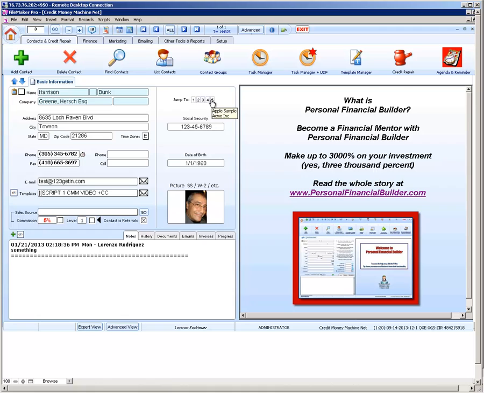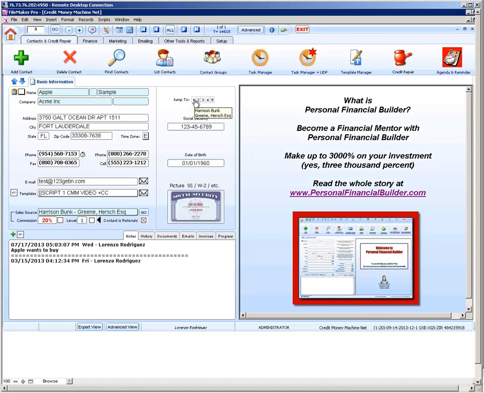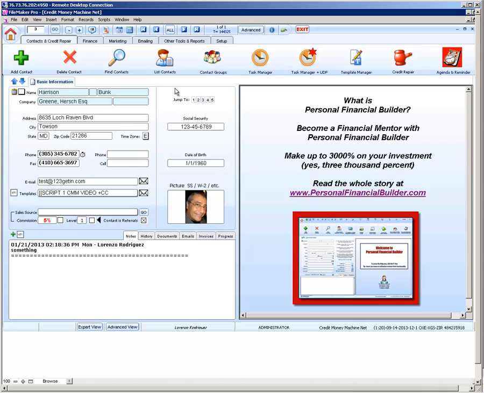Number 5 should always be Apple sample, so we have it handy. You can have several because maybe you're talking to someone else. So you're going to have 5 available, but the 5 should be Apple sample, so you are consistent with the way I use it. And the number 1 should be the one that is in use at the moment, so you can switch with this to the client to show the abilities of the email system.